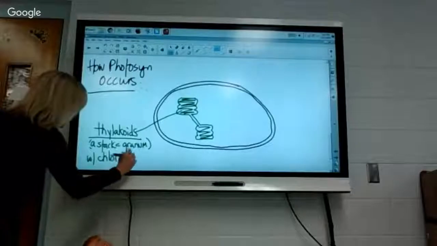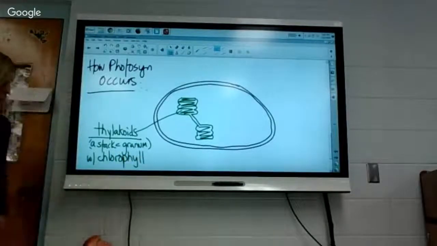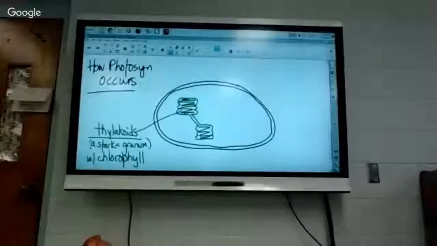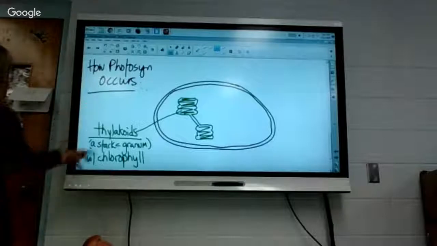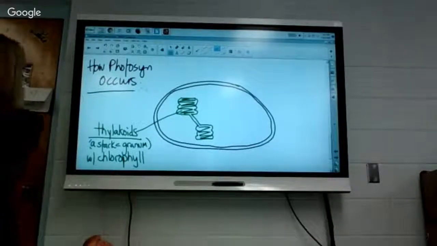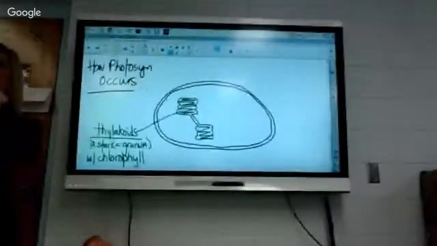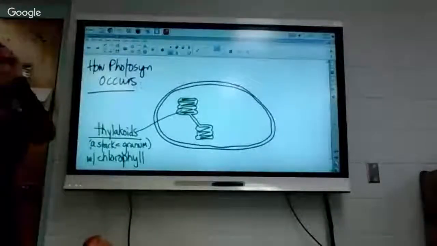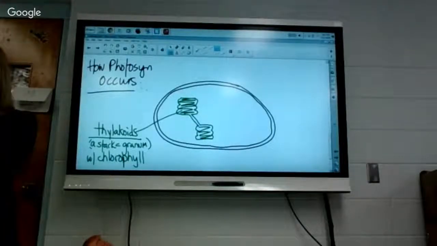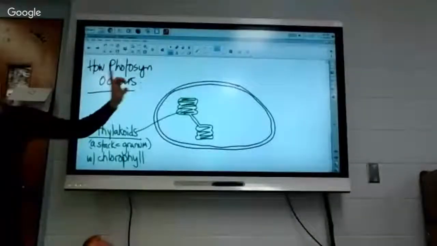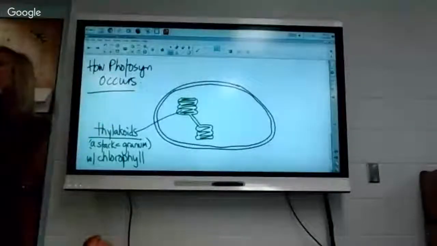But like I said before, there are other pigments, accessory pigments, that are there. That's what we did in this lab on Friday: we separated chlorophyll. We crushed a bunch of chloroplasts and released the pigments, and they separated them. They saw two colors of green, a yellow and an orange, all that was present, which was kind of cool. So it backed up what I said about there being other colors in there.